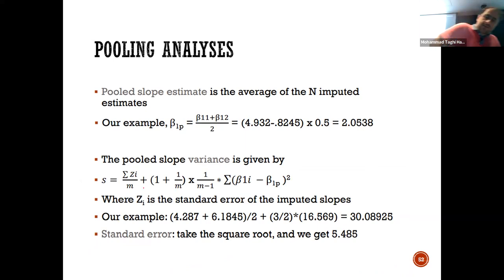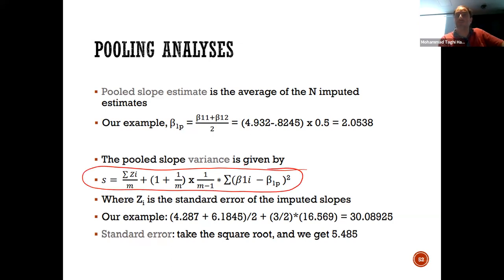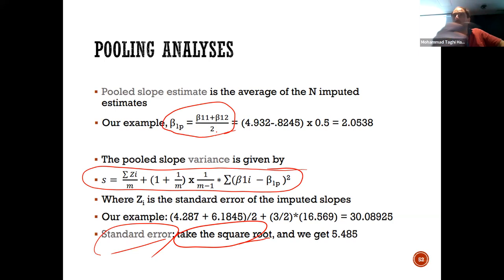There is some formula for the variance of that. You will compute the variance and then take the square root of that, and you get a standard error, a standard deviation error. But to get the slope, you will just take the average of it. So this is some kind of statistical analysis, because this is the data that you have, you are doing some operation and you are getting some data. It is not clear whether, if you take the average, it would necessarily be a good estimate for the actual values or not.